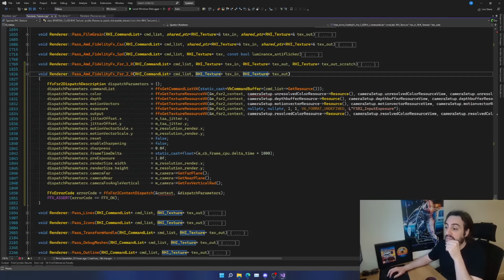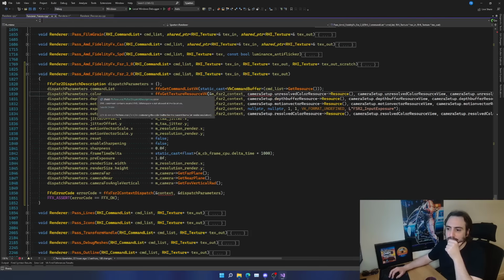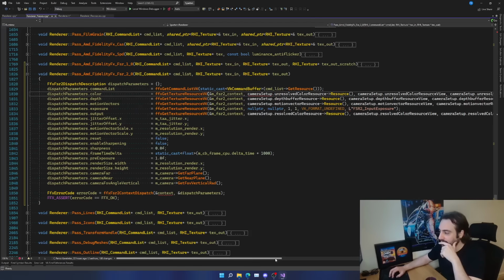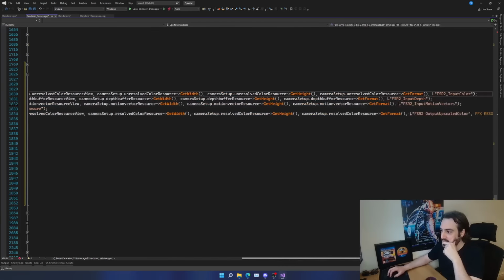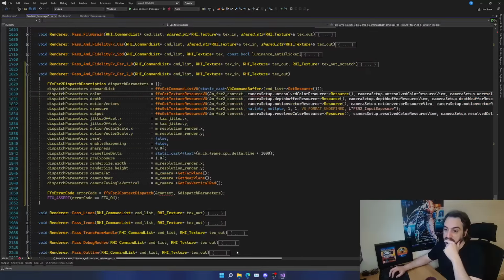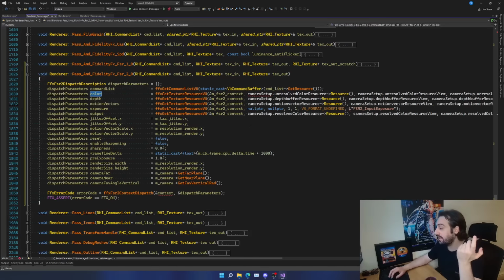And now we have a bunch of textures. We need the color. That's an interesting name. Color. I think that's basically the input frame, render resolution. And I think that's a little bit misleading, because for color, I could be giving it the albedo, but it's not what it wants.